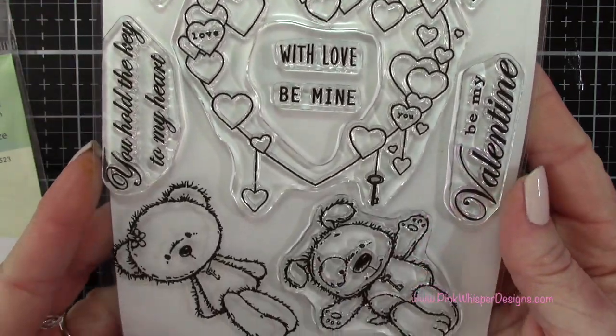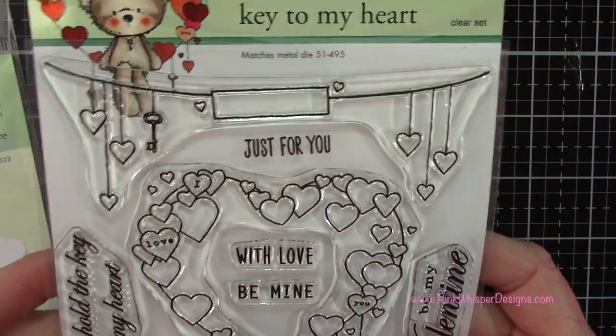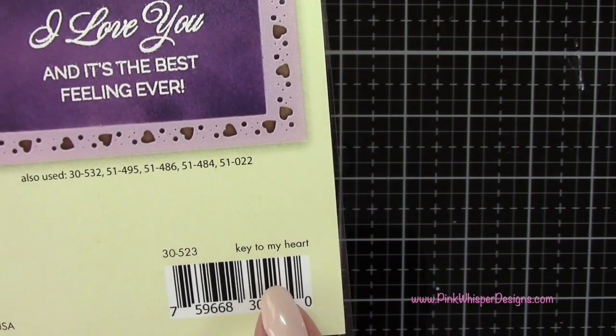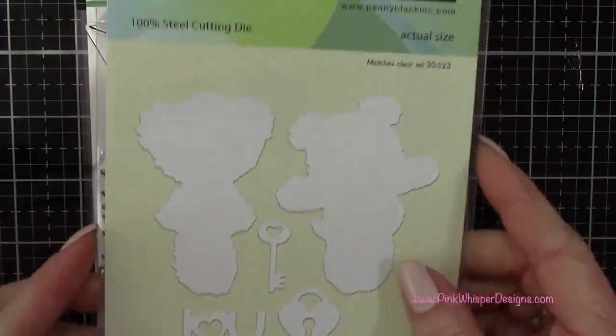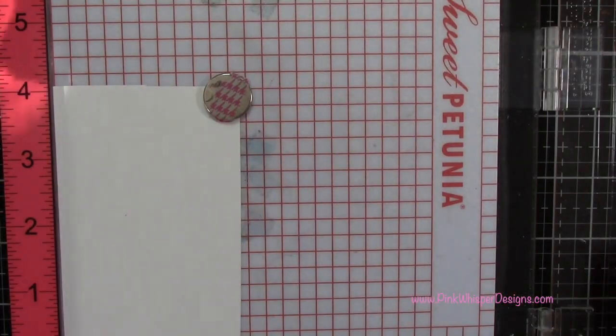So now I'm going to grab the Key to My Heart stamp set and this adorable little bear, and we're going to later be using that Just For You saying. And again, this is from the Key to My Heart set, and it does come with a second bear there and that cute little wreath and the coordinating dies.